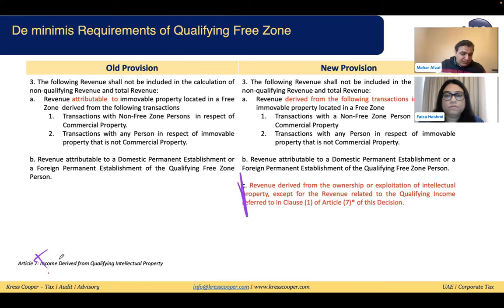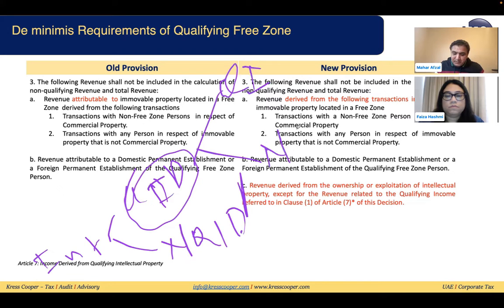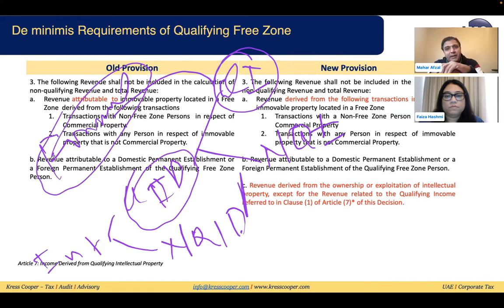So it will be intellectual property, qualifying intellectual property, QIP, non-qualifying intellectual property. In this qualifying intellectual property, some portion will be qualifying income, some will be non-qualifying income. This portion will be calculated based upon the formula that we have discussed just now. It will be total income multiplied by the fraction. The fraction is basically qualified expenditure plus uplift expenditure divided by overall expenditures. So this fraction will be multiplied with the total income from the QIP. This total income from the QIP with the fraction will give me the qualifying income. The rest of the portion of that income will be considered non-qualifying income.